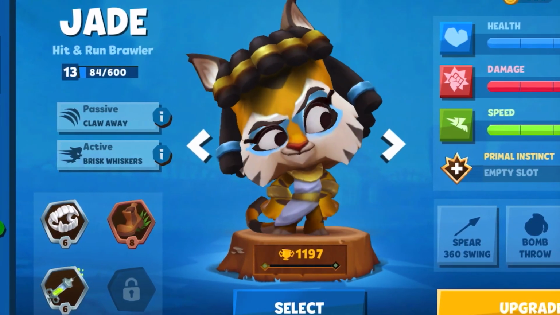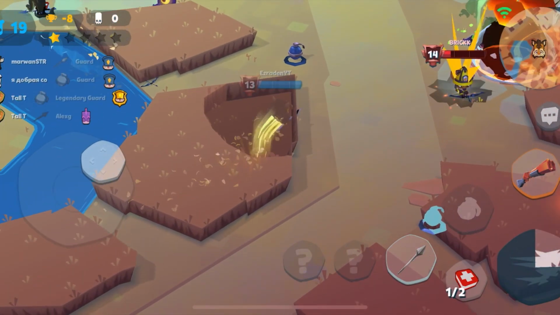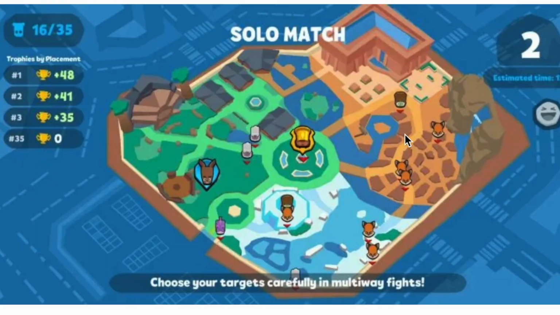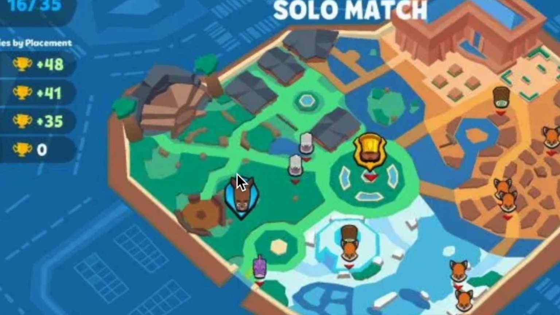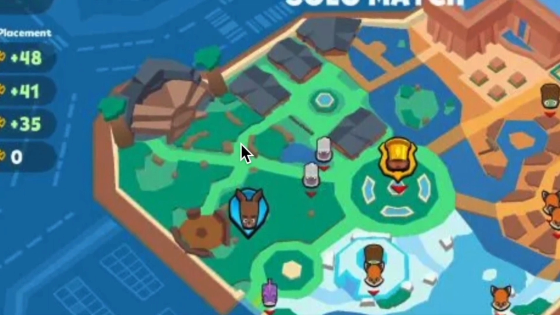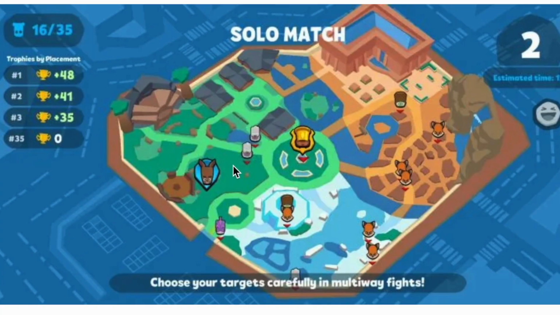Jade is going to be really good in the Savannah and also the Jungle area. This is because she's going to be able to take advantage of her brisk whiskers, which allows her to go in and out between grass patches and stuff, and she will be moving very fast between them. Also, when she's in the jungle, like right here, and like this spot right here, she can move super fast and take enemies by surprise. This means that she can also go in and out, and when she's done fighting she can hide in safety in the bushes.